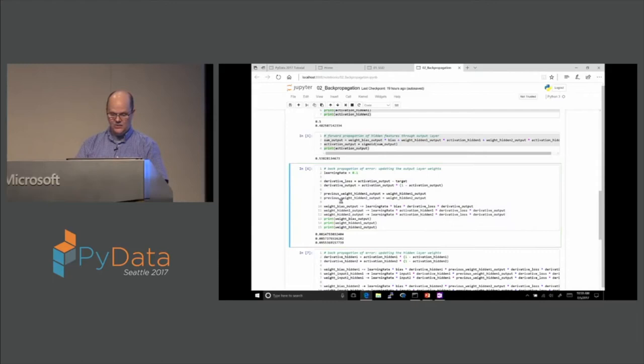Okay, in the interest of time, I'm going to start going a little bit faster. But the idea is that we're applying the gradients to these things. We take the derivative of the loss and the derivative of the output activation function. In lines 7 and 8, I'm copying off the previous weight values to store them. I'll need those in a minute to backpropagate. Then I'm updating the weights for the output neuron in lines 10 through 12, and here we're printing the updated weights.